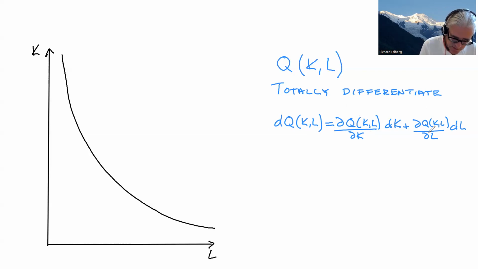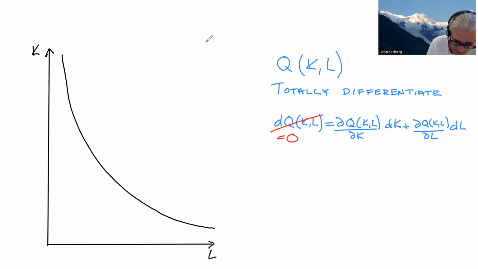What do we know about the change in quantity if we're moving along the isoquant? Well, iso being Old Greek for the same, we know that this change is zero, right? So we're keeping quantity constant. That's the whole point of an isoquant: producing 100 loaves of bread here, 100 loaves of bread here, and 100 loaves of bread here. We're keeping quantity constant.